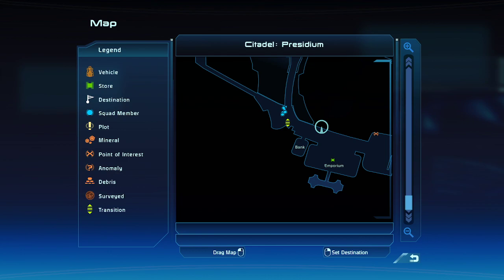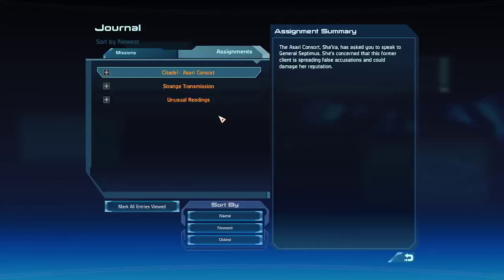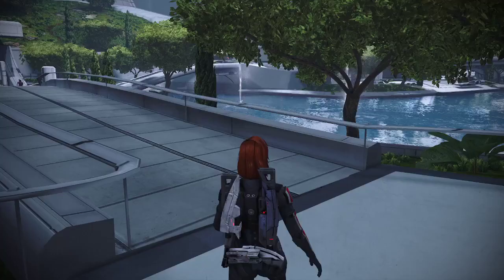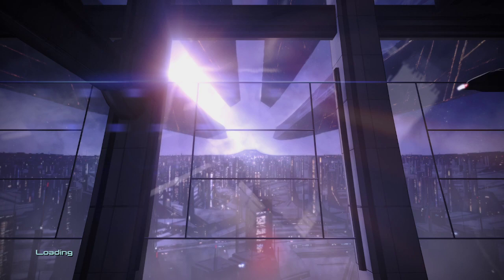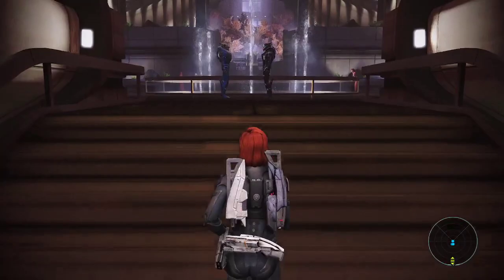Let's see. Guess it'd be... where is our destination? So assignments are side quests. Oh, we gotta go to the tower, right? Wow, it's night and day, the difference.